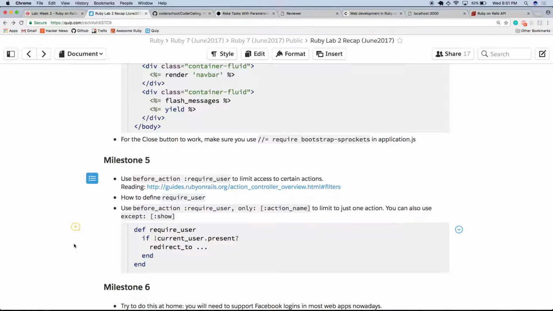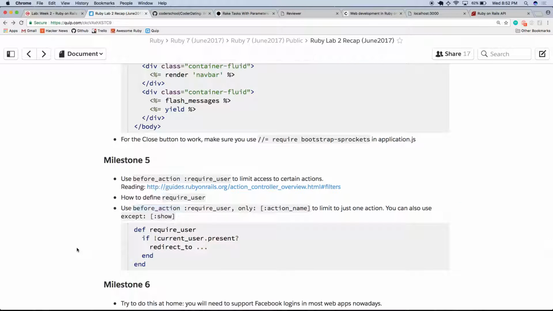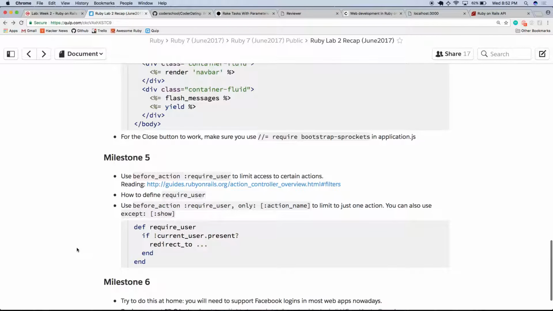One of the bonus milestones, if you're curious to play around with, was being able to see a limited view of a certain page. So if you're not logged in, you can still see some information, but not all of it. And so that would then require setting up a before action, but excluding that endpoint, and maybe within the context of that action, saying if they're logged in, show them this, otherwise show them that.